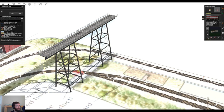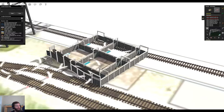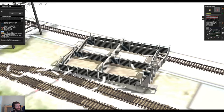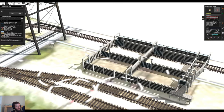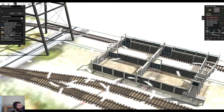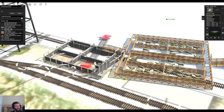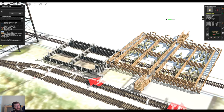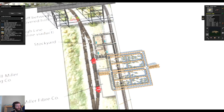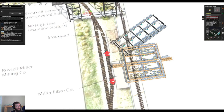We're going to have our stockyard. We've got a couple of options. So we can do this, which is a spline object, or we can do this, which is a full object. I'm not really so concerned about the fact that it spills out into the staging track because we can always modify that later. In fact, we probably will.